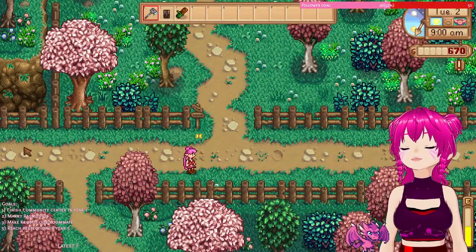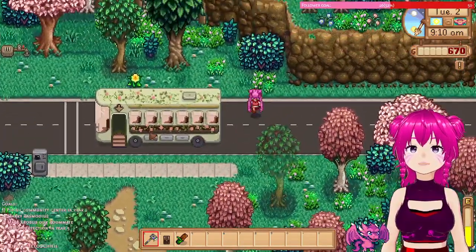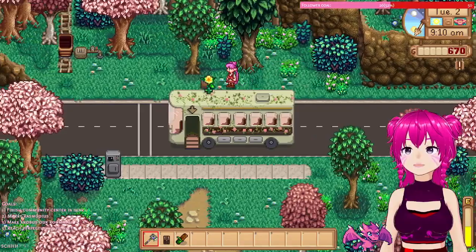Going down is probably the most efficient way to get to the beach, but I do like this spot right here for forageables most of the time, so I like to try to hit it whenever I can.